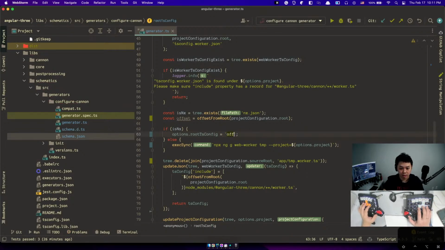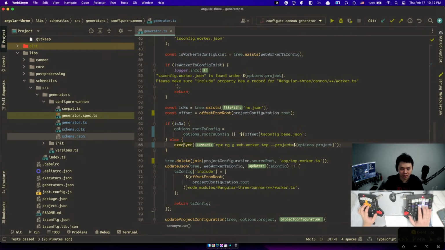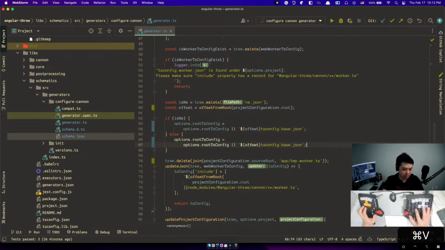It's gonna be offset with tsconfig.base.json. I just default that to that. The second one is this, that right there.